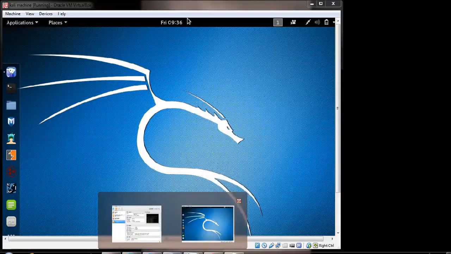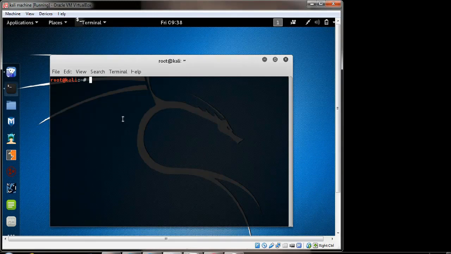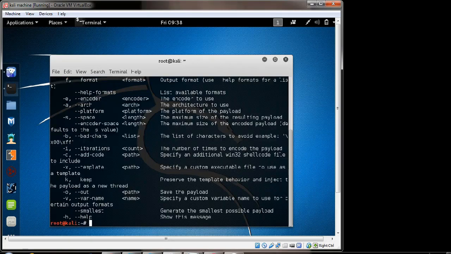Go to Kali Linux machine and open the terminal. In the first section, we will see how to generate a simple malicious Android app using Metasploit. We will make use of the MSFVenom tool to generate the malicious app. Type in msfvenom with the option -h to check out the different options available within msfvenom. You can explore all of these different options for your personal understanding.